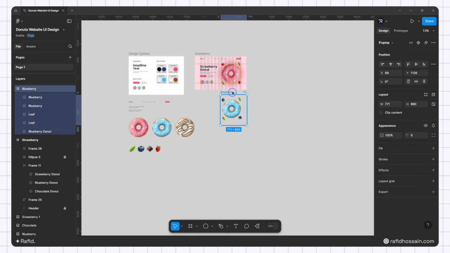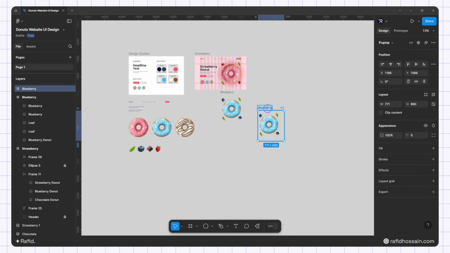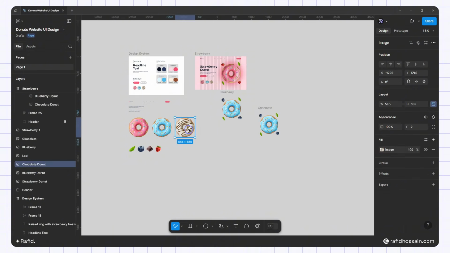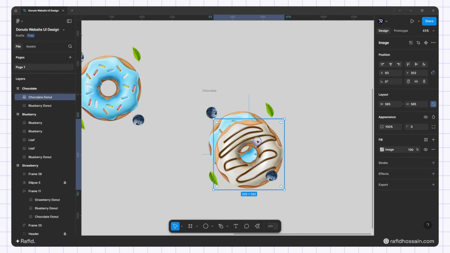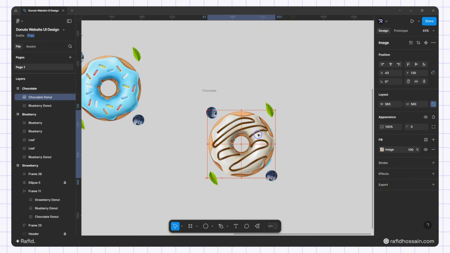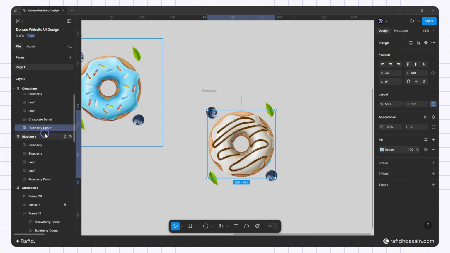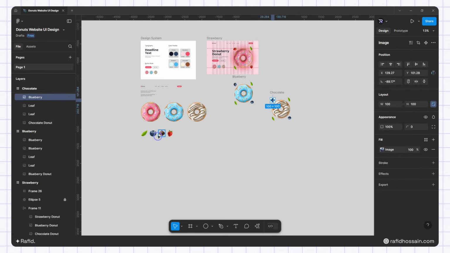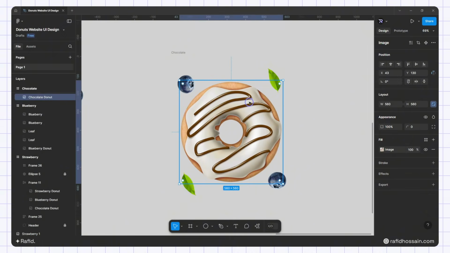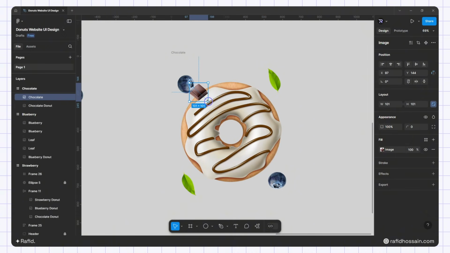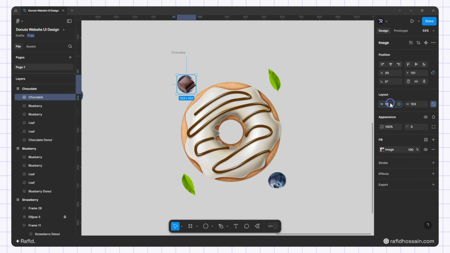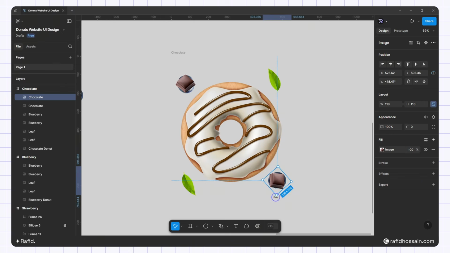So our last, I'll duplicate it one more time for the chocolate and I'll change the name to chocolate, like this, and I'll select this image and I'll paste it over here and I'll make the size 560, and I'll place it somewhere here, and I'll remove the blueberry image and I'll change this image with the chocolate image. So I just copy it and duplicate it and make it a little bit small and bring it to the top, and I'll make it 10, like this, and I duplicate it again, place it somewhere here, and I just add some rotation for now, like this.